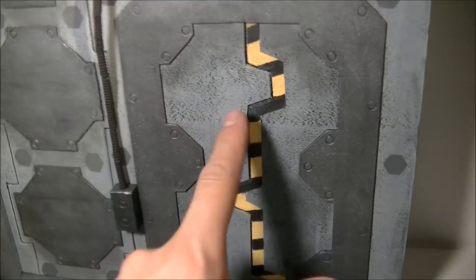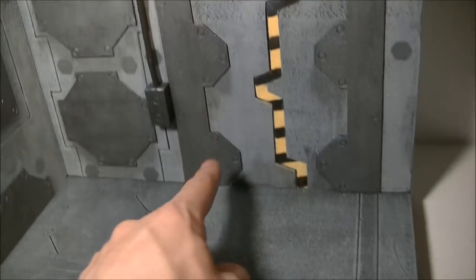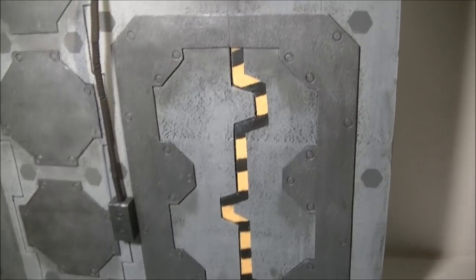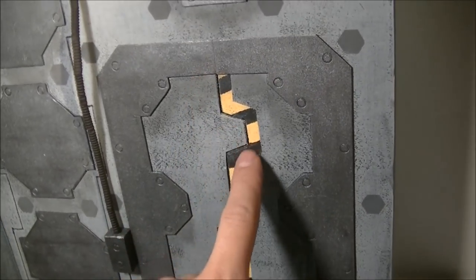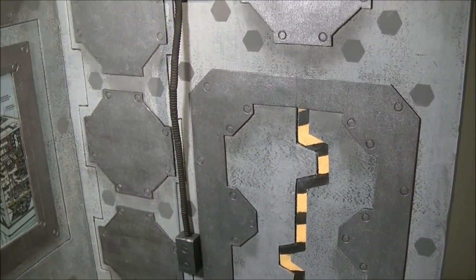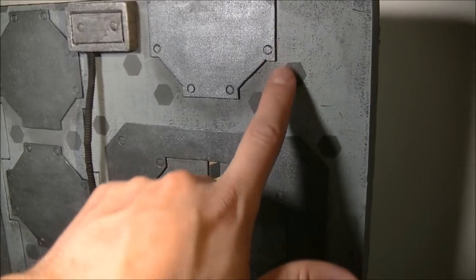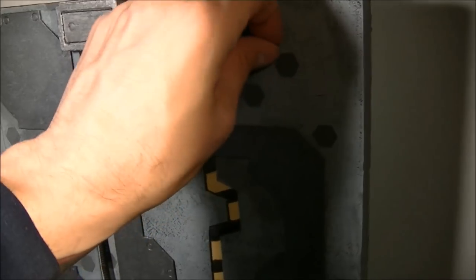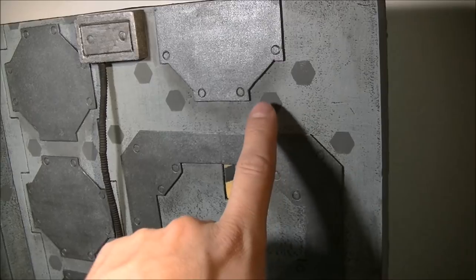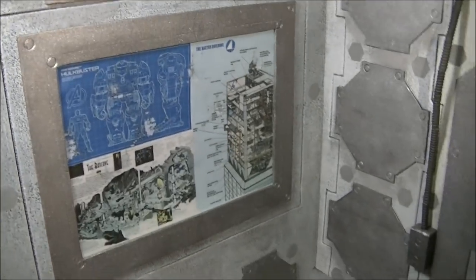Once I started cutting the pieces out, I kind of went in a row and it created what looked like a doorway to me — perfect doorway. And just kind of did where the door would open, with the customary sci-fi caution yellow and black. Came up here with a darker gray and actually did a stencil, just came in with a foam paint brush and dabbed those in there. So it kind of made it a recurring theme.